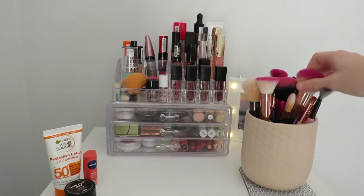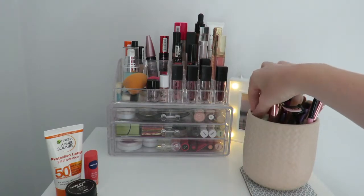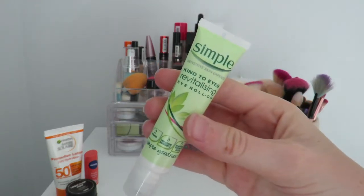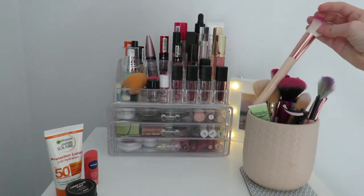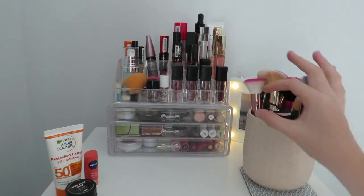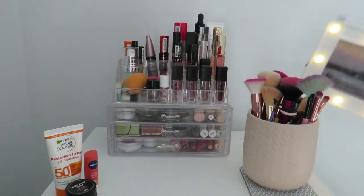First off, I have my makeup brushes — this one's kind of broken but that's fine. I have my little eyelash curler, and every day I use this Simple eye primer which is also really refreshing. Most of my makeup brushes are either from Revolution in a set or Studio, and I've got some Real Techniques little eye brushes. I also have a little mat from Matalan so it doesn't mark the surface.